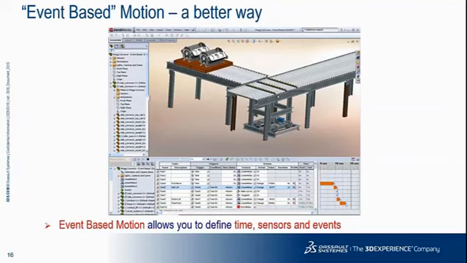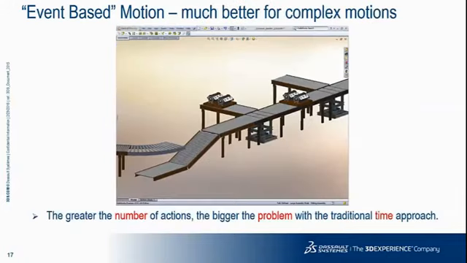Okay. So you see the difference between time-based, where you have to set everything up in a time sequence, and event-based, which allows you to determine sensors and events and triggers, and then automatically output a time frame system. As you get more and more events or more actions that happen, this problem grows.